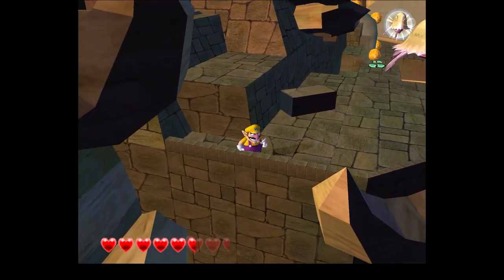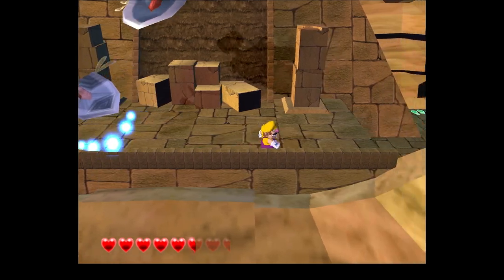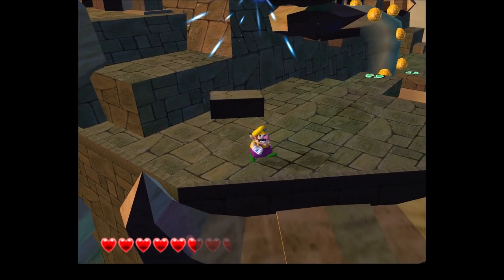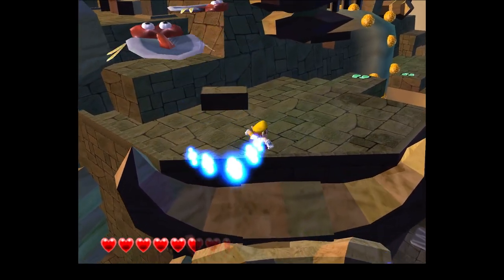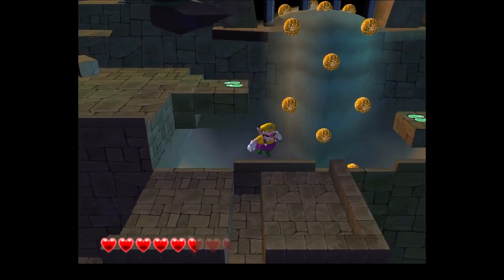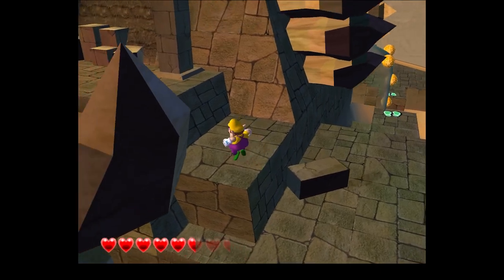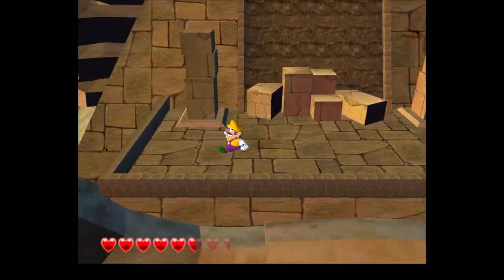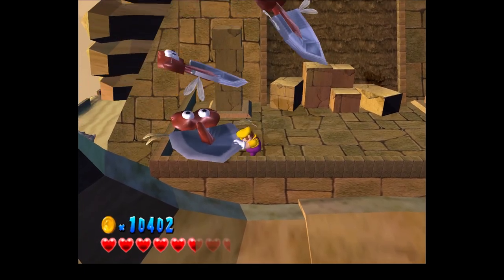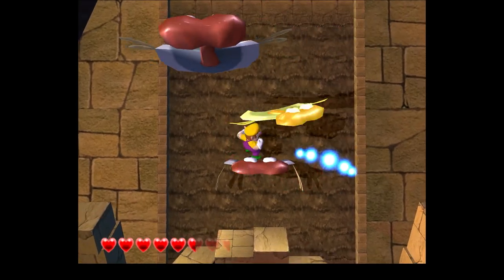We just have to find the things. Alright, somewhere around here, there's a specific spot you have to go to. Let's check up here first. Now, this is probably one of the trickiest parts of this level, and that's just because of these shovel guys.